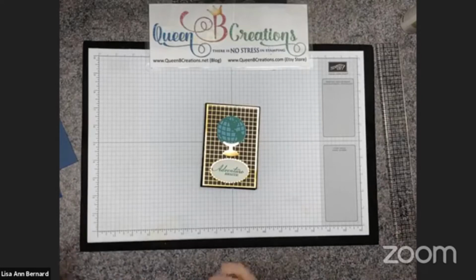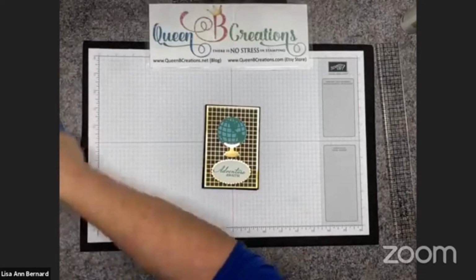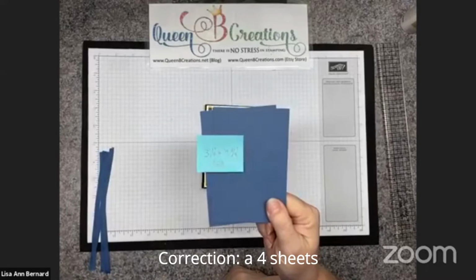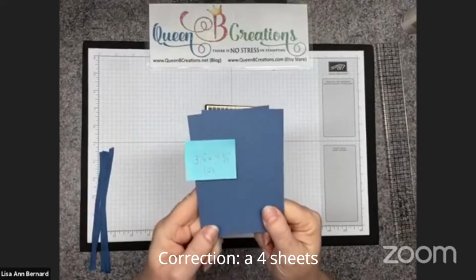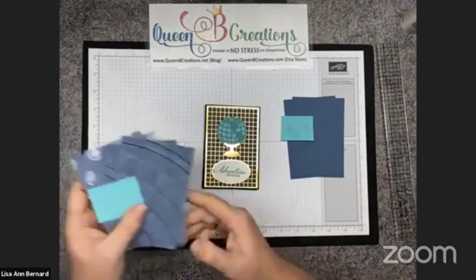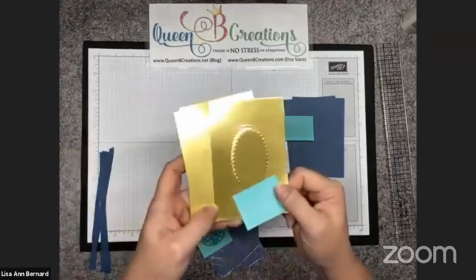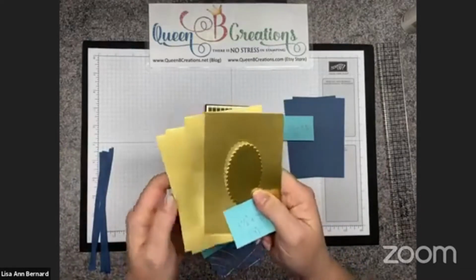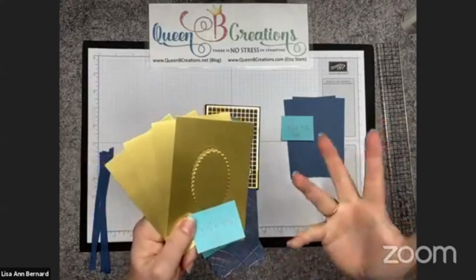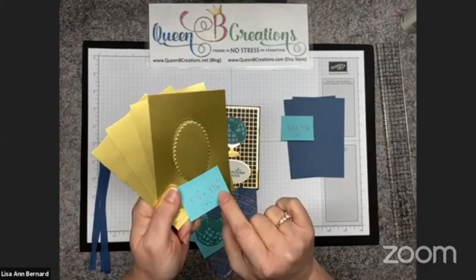Yay! Okay, for our Magic Wallet, I'm going to show you all the supplies that we need. We're going to need 2 pieces of cardstock that are going to be 3 1/4 by 4 3/4. And then we're going to need, let's start in order, 4 sheets of, I used a foil. You could use another cardstock. You could use designer series paper, whatever you wish. But this layer is 3 1/8 by 4 5/8.